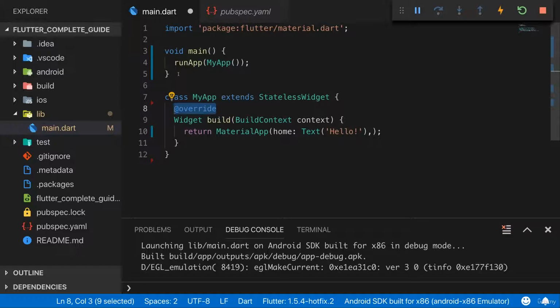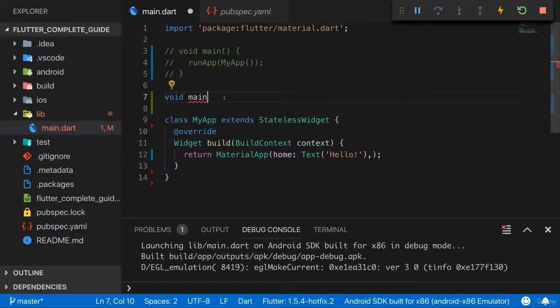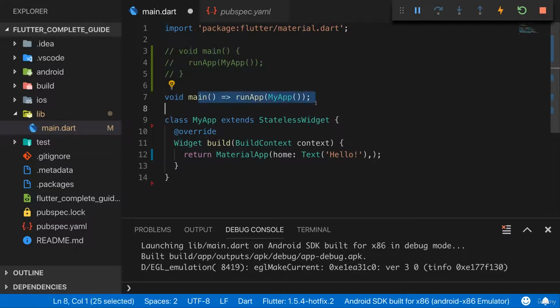And there's one other thing you will see. For example, when you create a new Flutter app, instead of the main function looking like this, you also can see something that looks like this. You have void main, then you have your parentheses. So that's the same as we have it up here. But then instead of curly braces, you have an equal sign and a greater sign. So an arrow, kind of. And then you have runApp, MyApp. So what we had between the curly braces now comes after this arrow without curly braces. And that is valid Dart syntax too.